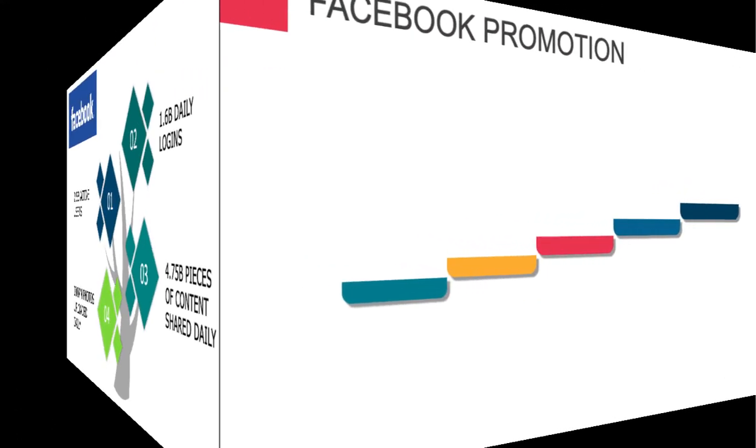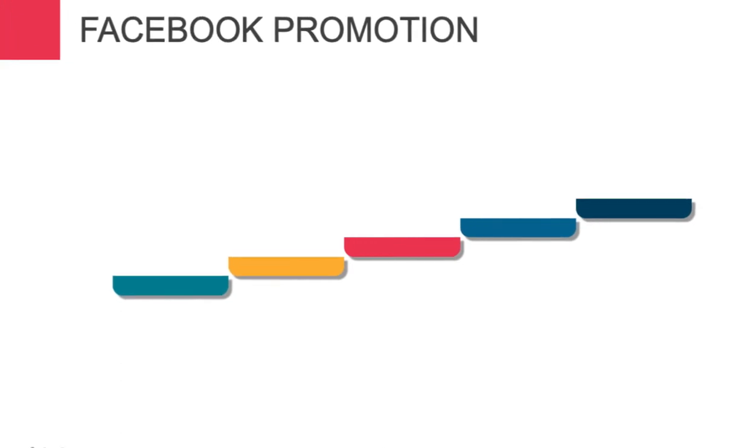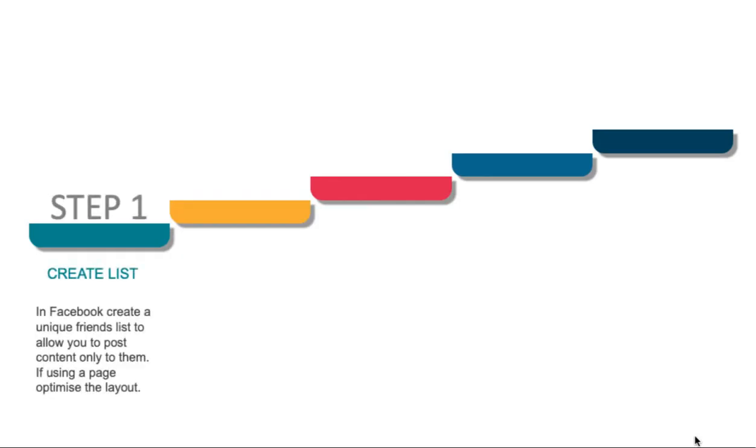So I want to take you through our 5-step Facebook promotion strategy. This is very simple the way we've laid it out, but obviously we need to implement it very carefully, because we don't want to go onto a platform like Facebook and seem to be spamming people with our links. The first step on Facebook is to create separate lists in your profile. I'm assuming that you have a Facebook profile. On that profile, you may want to do one or two things. You may be okay with marketing to your friends and family on your Facebook profile.